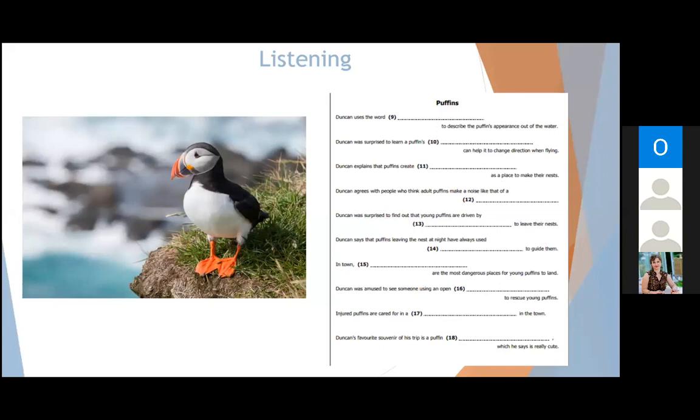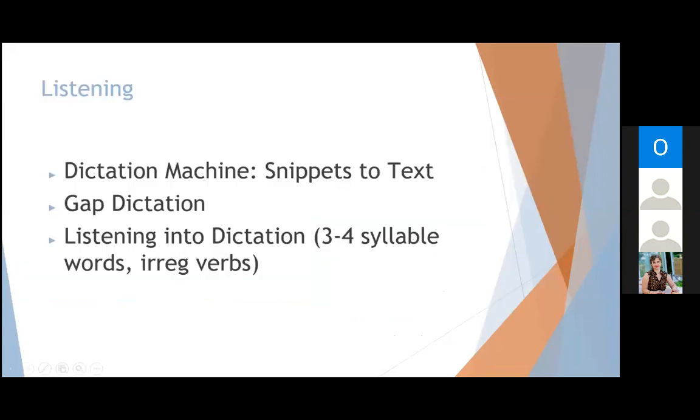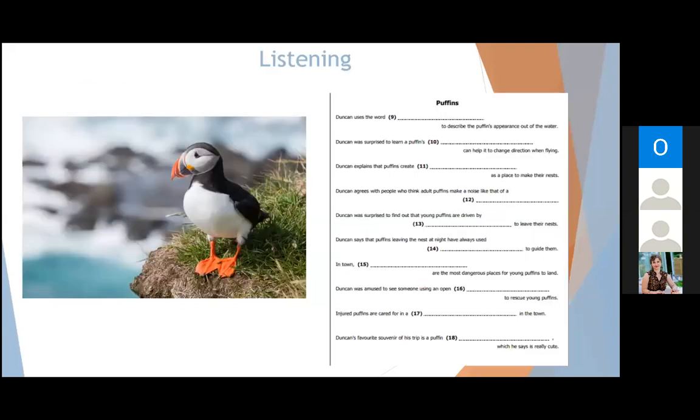Yeah, let's go to another one. What you could do with this puffin? Like, this is a really good task. I do agree that Cambridge are doing a great job. That's fine. But what you could do, how to humanize this task a little bit to your learners, how to make it closer to their experience.